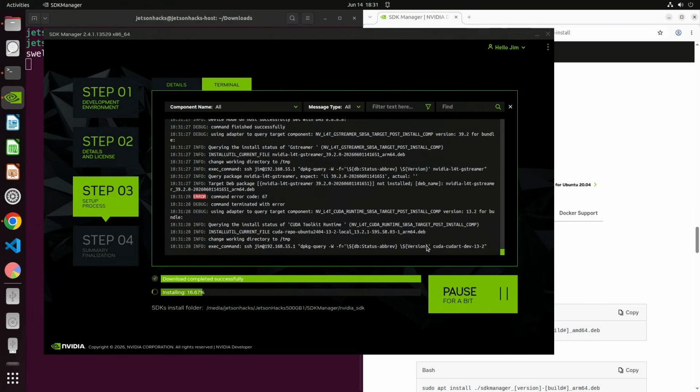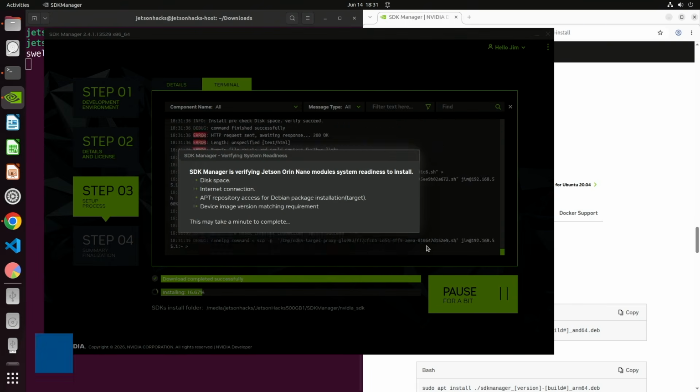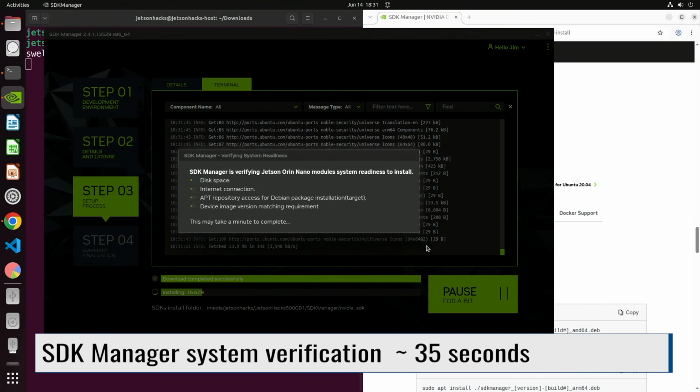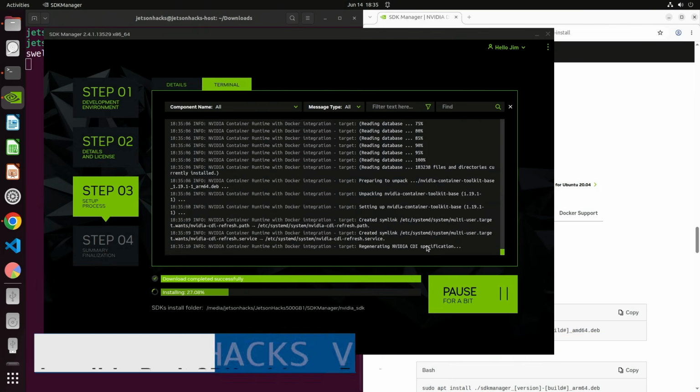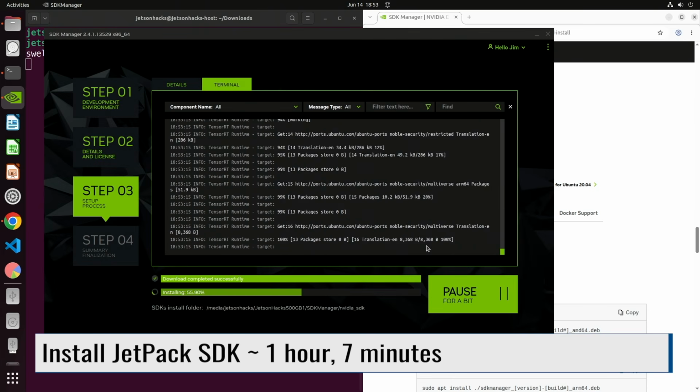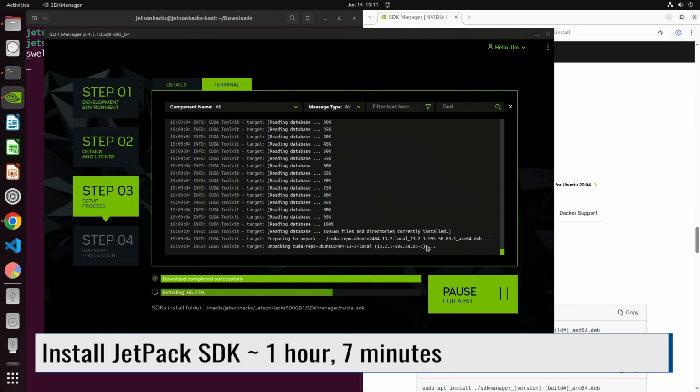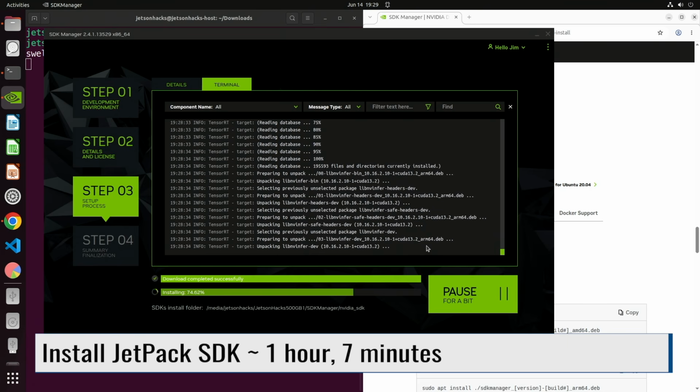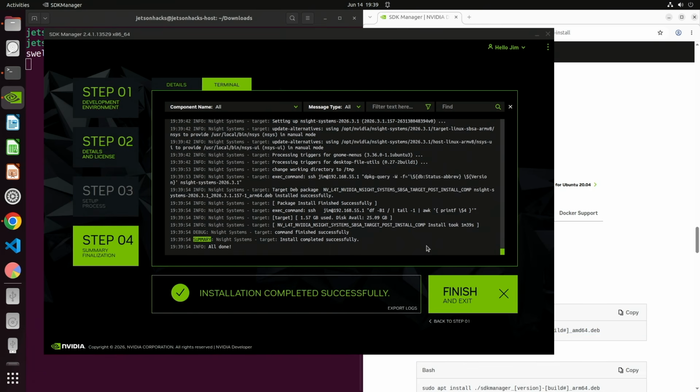Once the SDK Manager detects that the Jetson is up and running, it will install the JetPack SDK components to the Jetson. This can be a lengthy process. Once installation is complete, power the Jetson off. If you are using a jumper, remove it. Then we're ready for first boot.